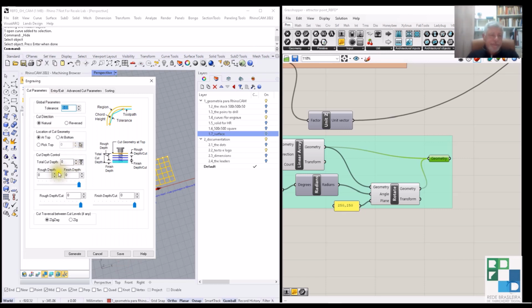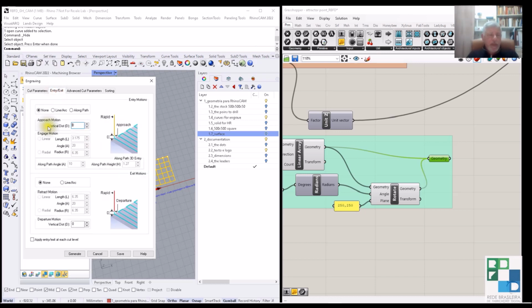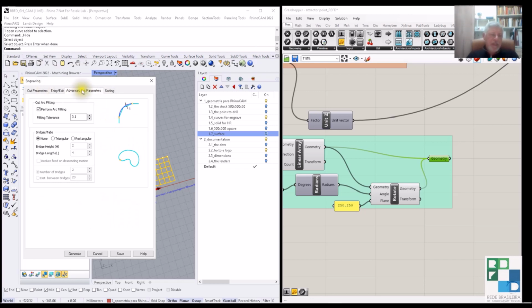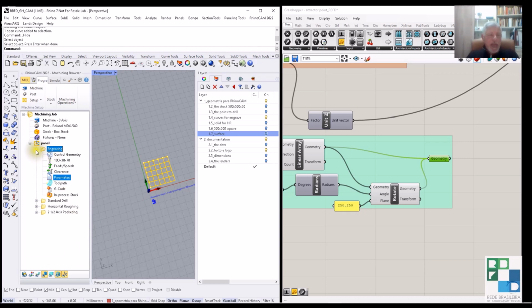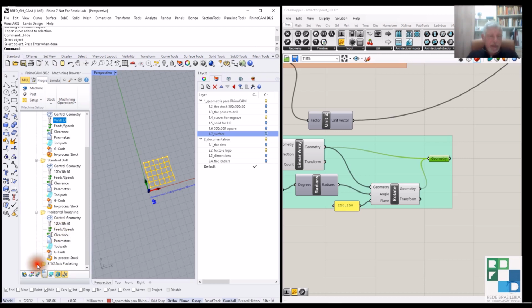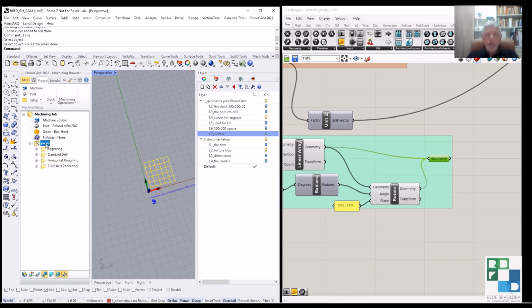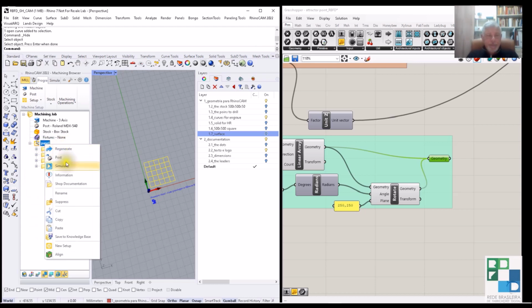These are 3D curves. So it's at the top. Everything is okay. If I need to change the entry exit, in this case, I don't need to change. We changed it here before. So we generate, right? And then the engraving, I'm going to use this bit, right? So we need to be sure that the bits are okay. See here, it's okay, it's okay. Just the engraving I want to do. And then also the engraving, maybe I can do the engraving before everything. So let's now do, sorry, simulation.